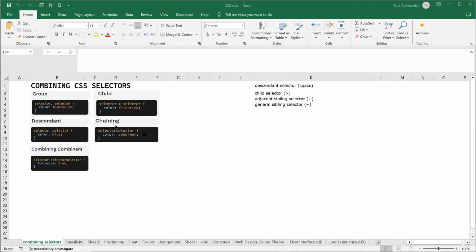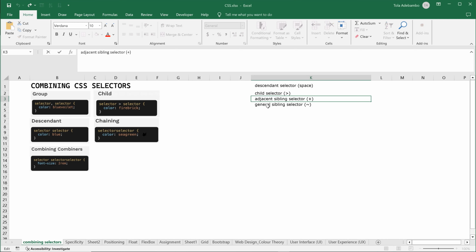We were just about treating chaining and combining, then maybe the adjacent sibling and the general sibling.